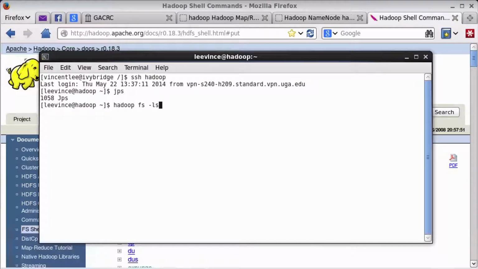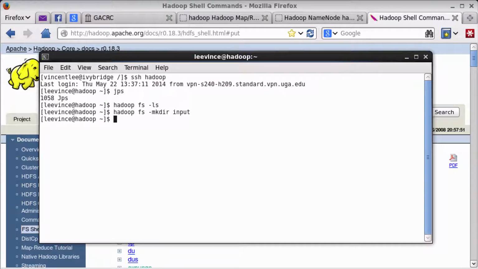Let's show you the simple one. Just type in ls. This shows that I have nothing on the Hadoop file system. For our project, we need to create an input folder, so I'll do that right now. I'll do hadoop fs, a dash, mkdir for make directory, and then the directory name. We'll name it input. Now we've created an input folder on the Hadoop file system.